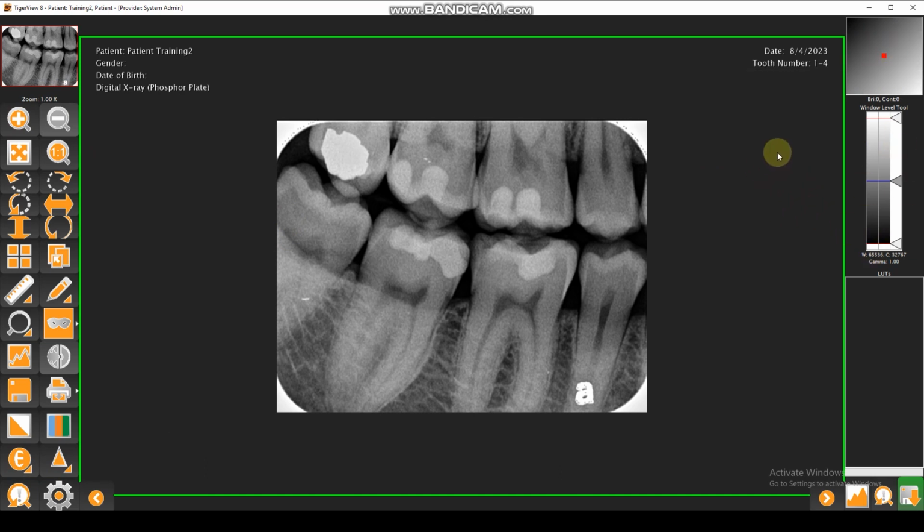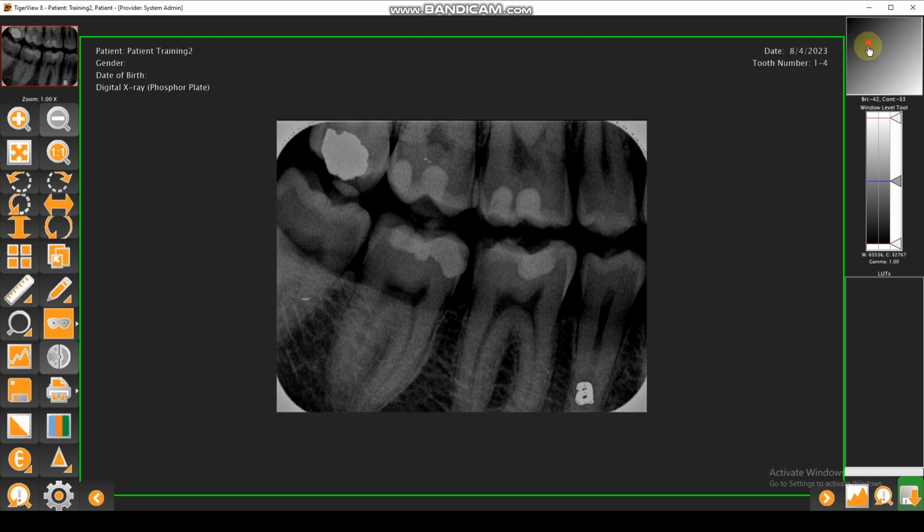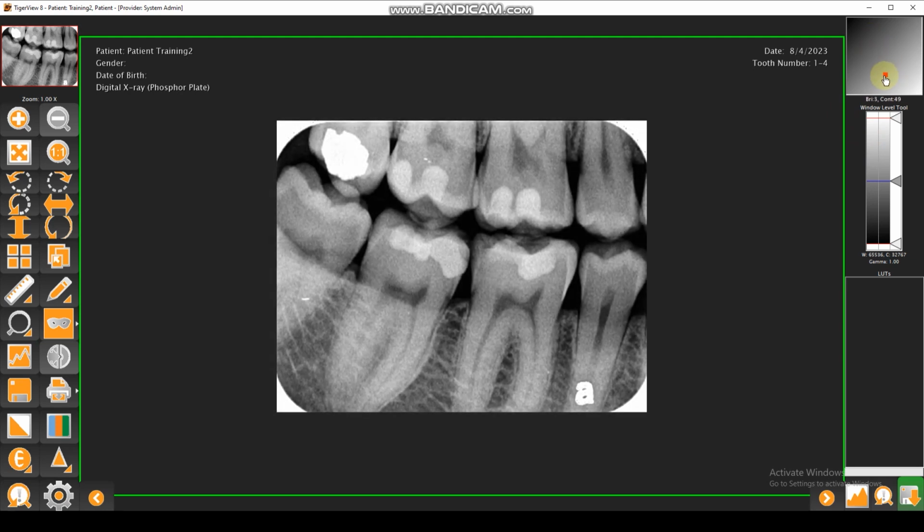As far as the image quality modification tools go, you do have a brightness and contrast control. You can click and drag in the brightness and contrast control box to modify the brightness and contrast of the x-ray. Likewise, you have a window leveling tool with 3 different sliders that control different aspects of the image's quality.